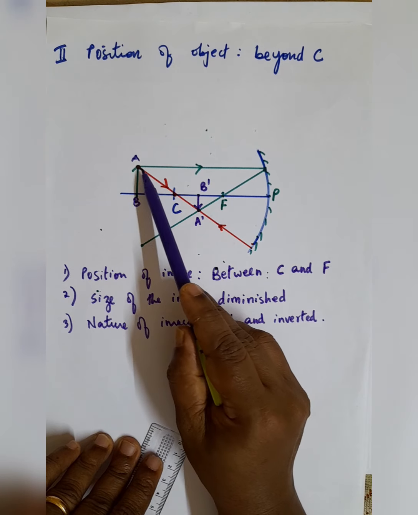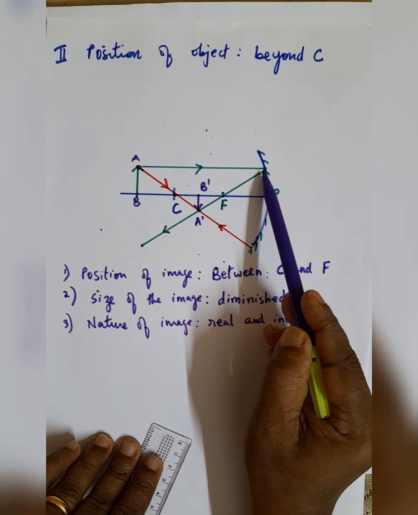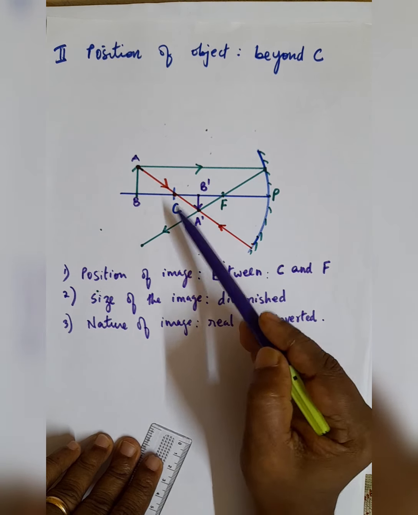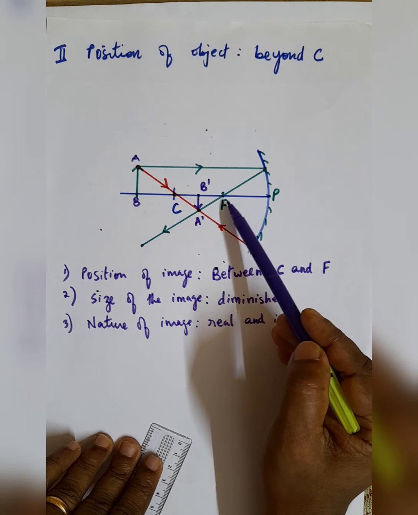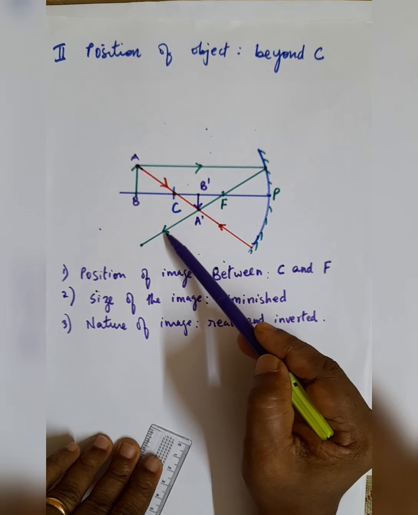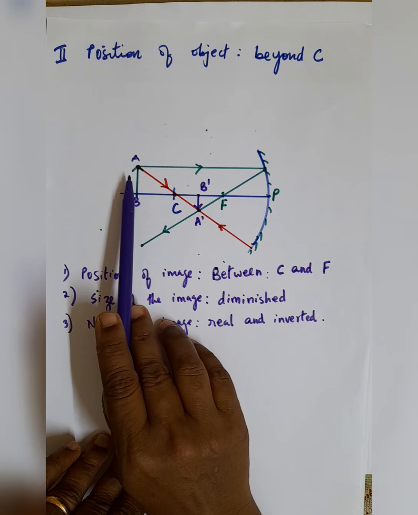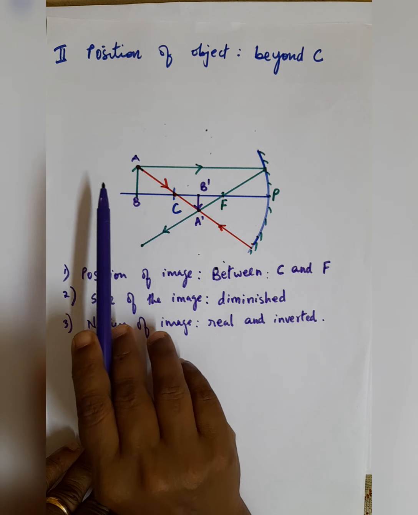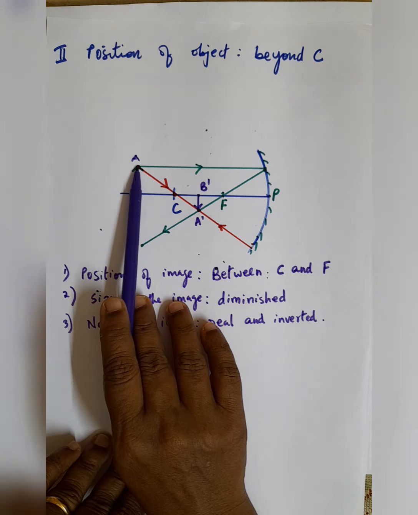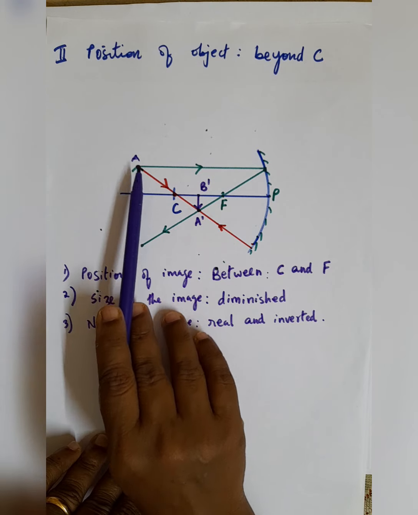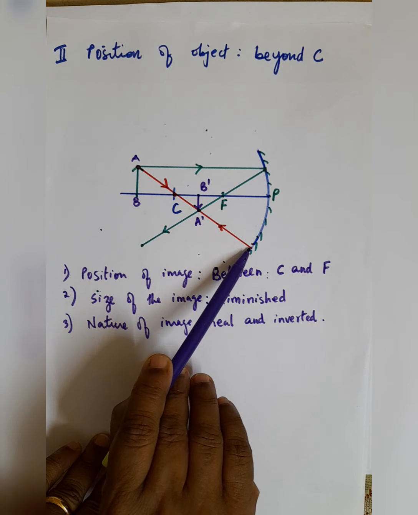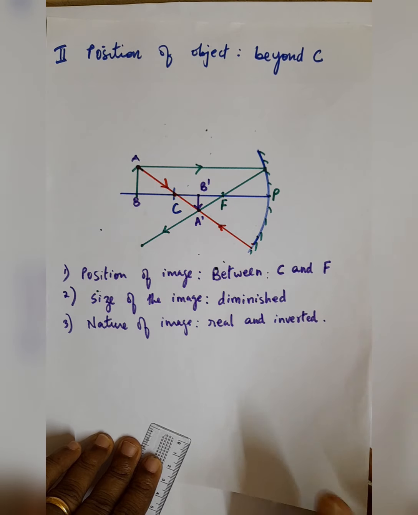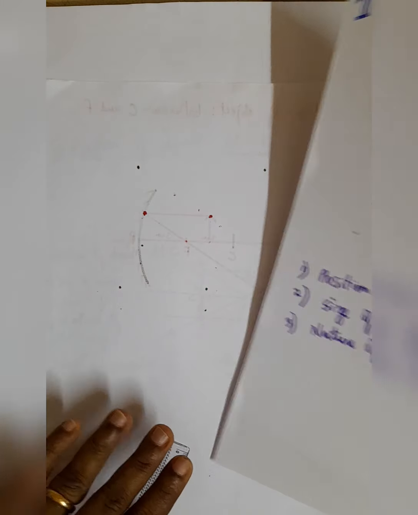Okay. So I repeat again, the first ray goes parallel to the principal axis. If it emerges, it gets reflected through F. This is always the rule. If it goes parallel, it emerges, it passes through F after reflection. The next ray goes to C. If it goes to C, it comes back along the same path to C. So remember to connect the top of the object, the head of the object, the point C and the point on the mirror. I hope you have followed this. Let us go for position 3.